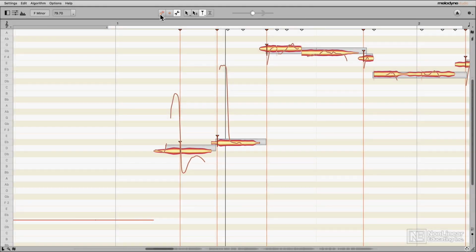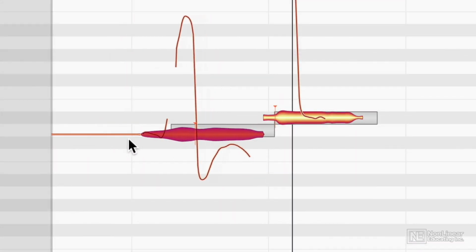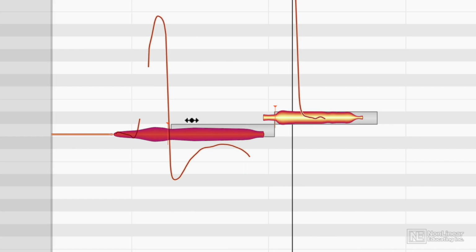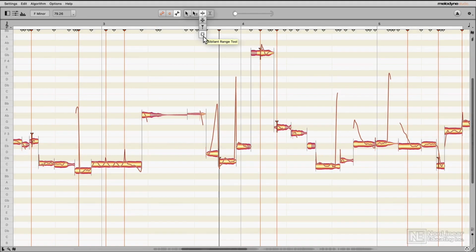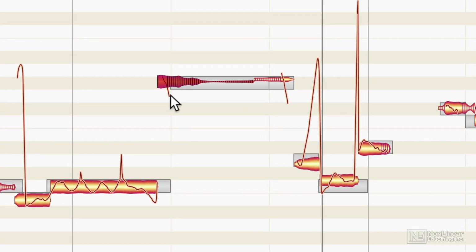And now if I go back into my track editing mode, and let's say that I want to adjust the timing on this. Now if I grab this note and move it around, you'll see the whole front end of the note is not even affected by the time stretch, just the meat of the note after the marker is being stretched.